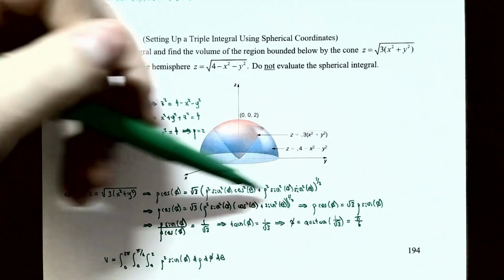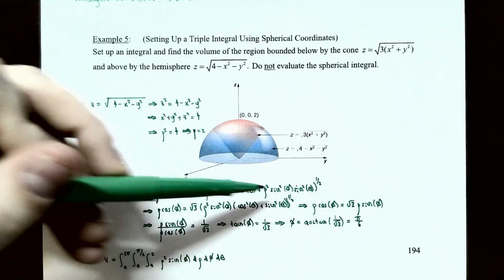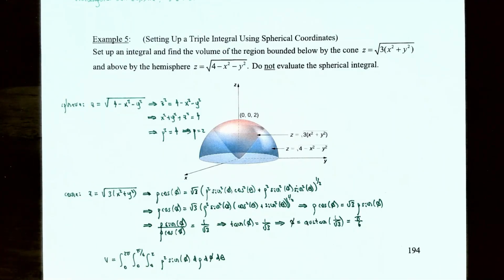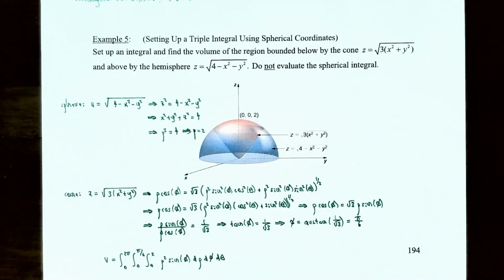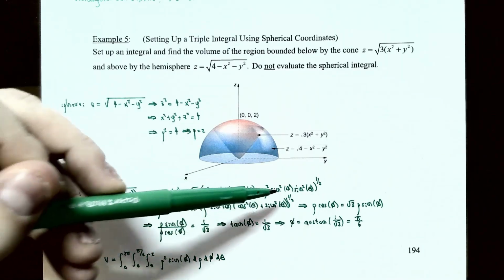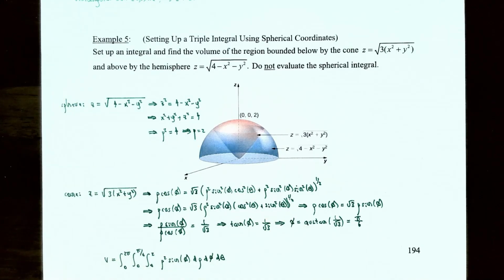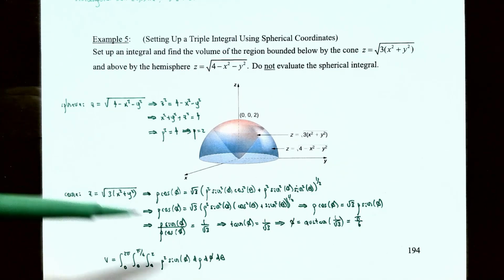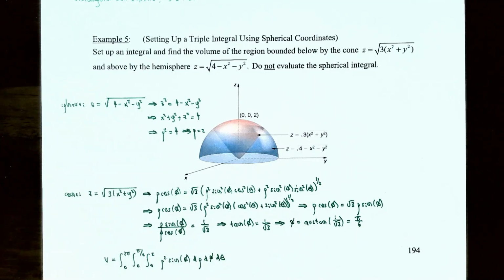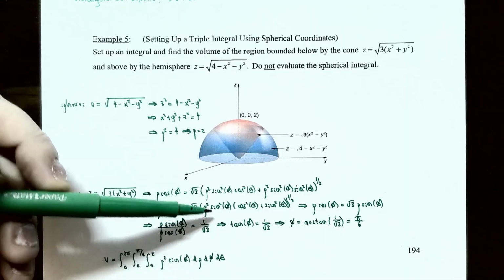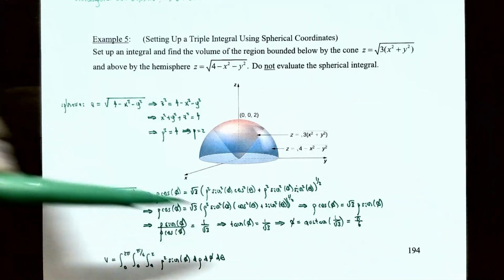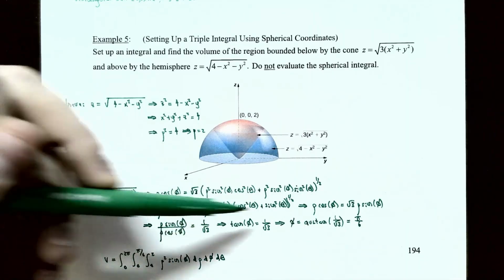Notice that inside the square root, you have rho squared sine squared phi in common, so that can be factored out from both terms inside the square root. So it's rho squared sine squared phi. What would be left over would be cosine squared theta plus sine squared theta, which is the Pythagorean identity, which simplifies to 1. Sine squared theta plus cosine squared theta is equal to 1. So on the left side of the equation, you'll have rho times cosine phi. On the right side of the equation, you'll have square root of 3 times rho squared sine squared phi times 1 after you use the identity, and that'll be inside of a square root.